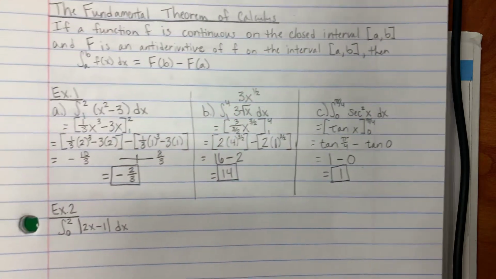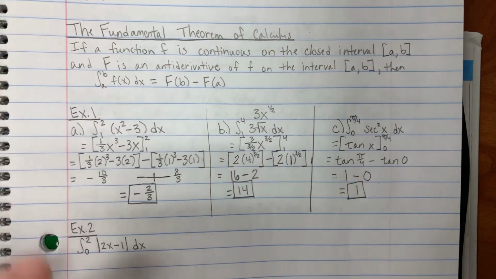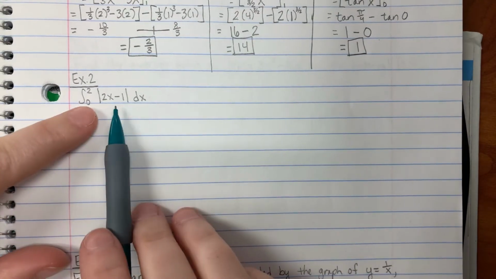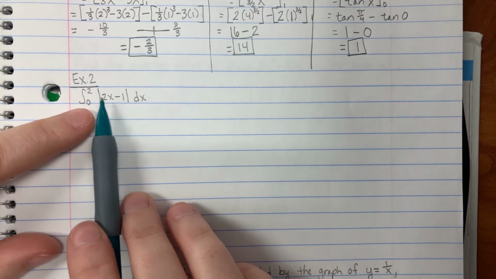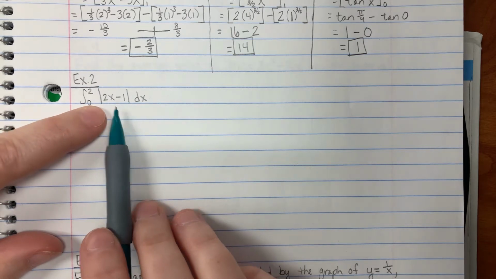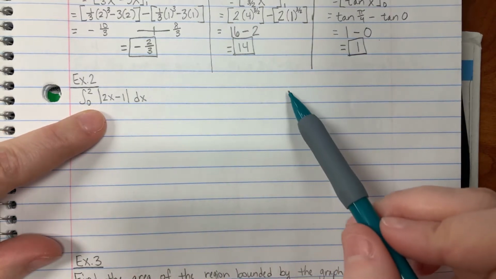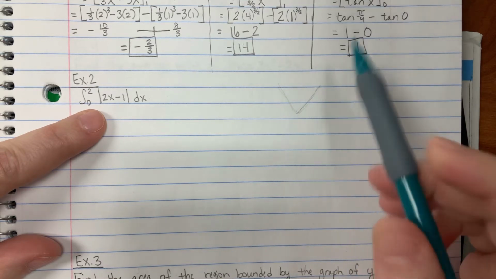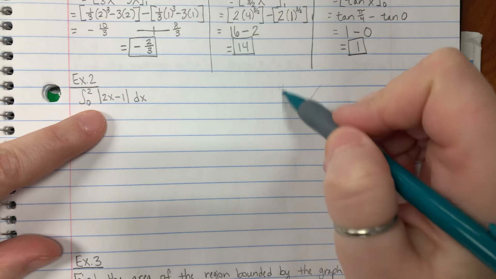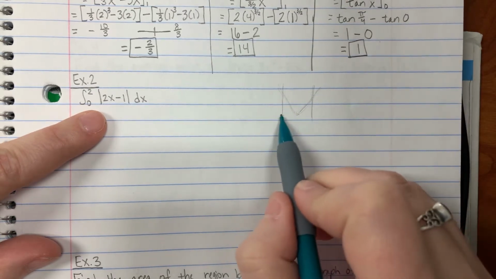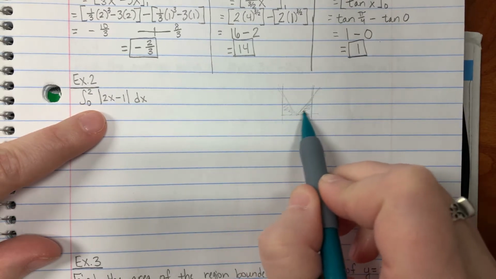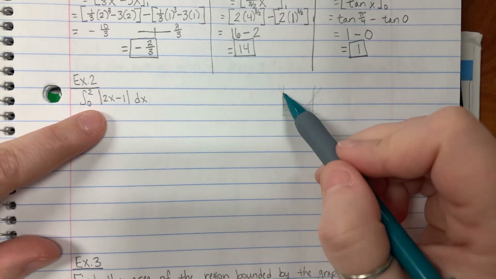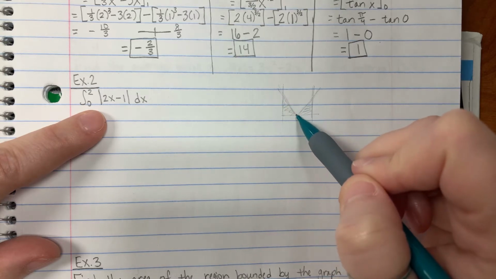Okay, so that's the basic idea of the fundamental theorem of calculus, but let's kind of apply that to something else here, something that you might have to actually visually see. So this one gives me an absolute value equation. When you have an absolute value equation, you have a situation where it's going down like this and then back up. It's a V shape. So if you have an interval from A to B like this, you're finding two separate areas. So we have to separate it up into those two things. This first one would have a negative slope.